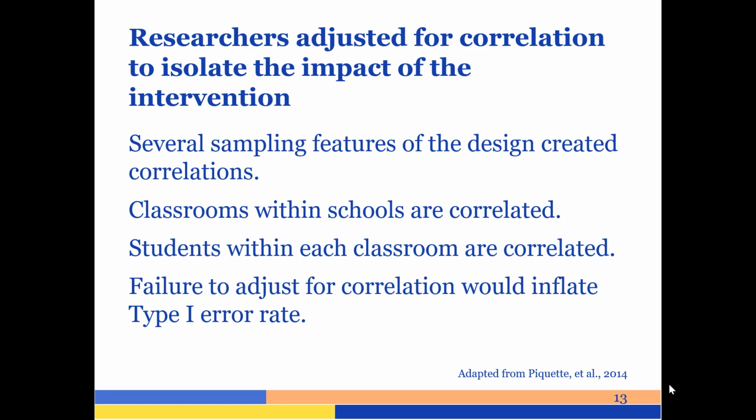As we talked about earlier, the multiple levels in a hierarchy induce correlation layers. To isolate the impact of the intervention, we will need to adjust for the correlations involved in the study. We'll talk about the data analysis and how we actually make these adjustments at a later time. For now, we are focused on recognizing correlation so that we understand the need for an adjustment. The levels of correlation come from students within classrooms and classrooms within schools. If we don't make an adjustment, it will inflate the type 1 error rate. Inflating the type 1 error rate will affect the ability to get accurate calculations for power and sample size analysis.